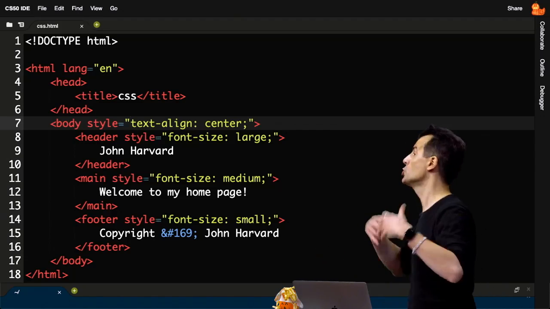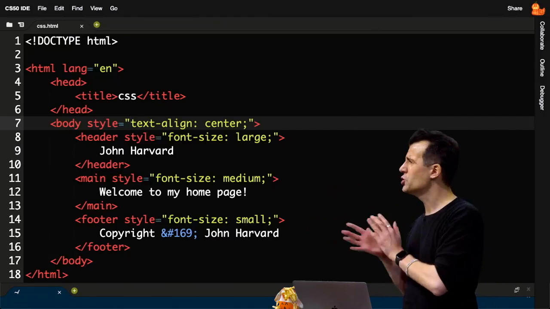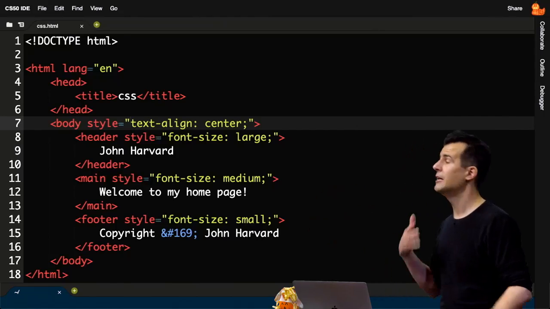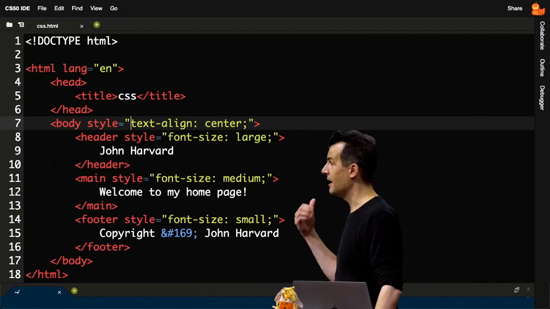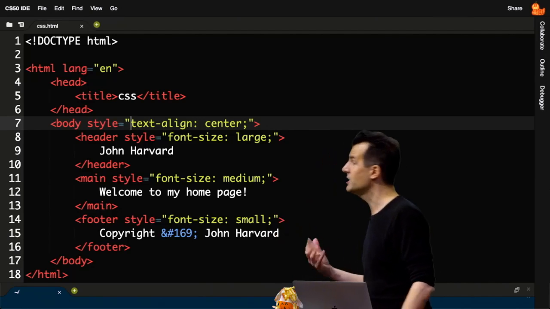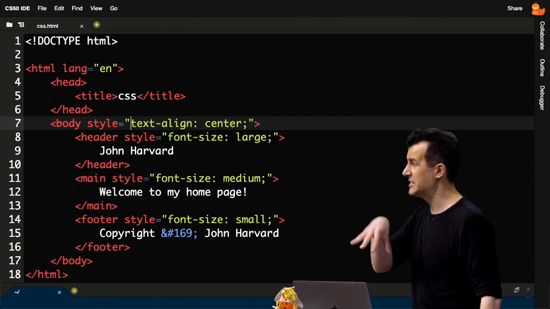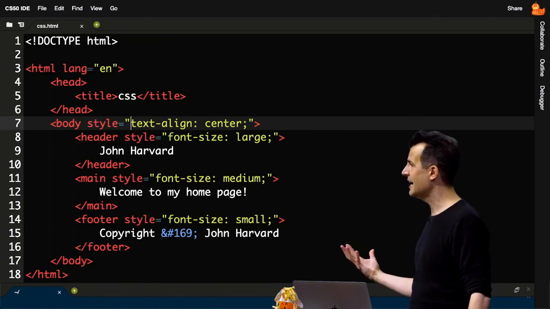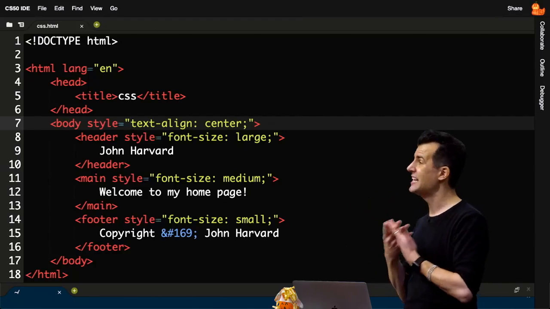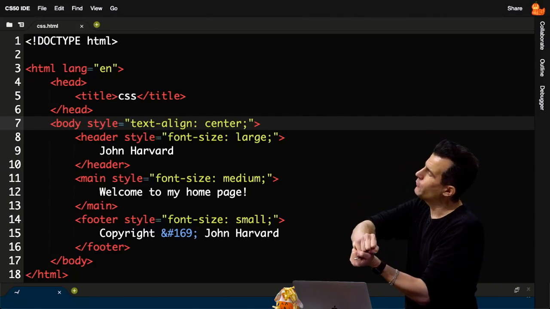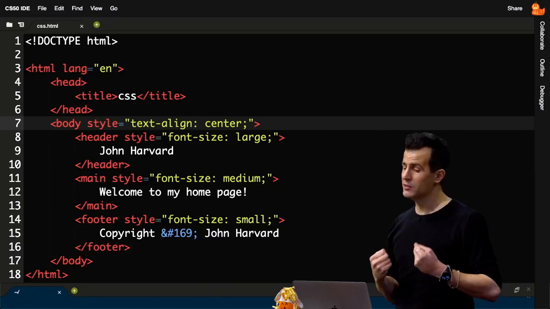If I wanted to make a larger homepage, which surely I might with lots more content, having all of these style attributes all over the place very quickly gets messy. And in the real world, it makes it hard for you and I to collaborate with better artists than you or I might be. It might be nice for one of us, if working on a team, maybe for even a CS50 final project, one of us does the HTML, one of us does the CSS. This would be a mess if you and I were trying to collaborate on the same exact file. So let's see if we can't take a step toward factoring these out and keeping HTML and CSS separate.